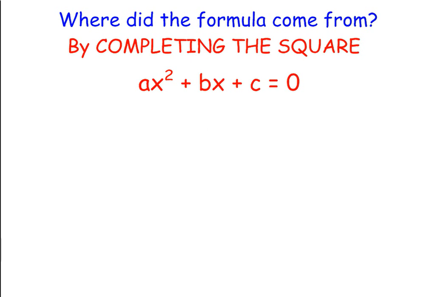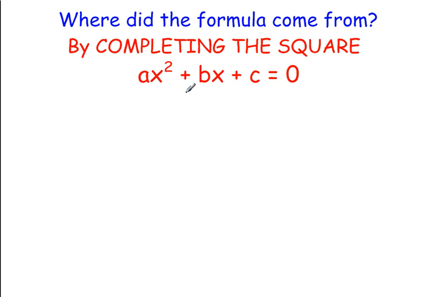But where did this actually come from? I know most of you have probably just known it, but I want to go through quickly the steps of how the formula came about. It isn't some magical formula. Someone a long time ago actually started with completing the square and went from there. This is nothing you're going to be tested on. It's just informational for you, to show you why it works.